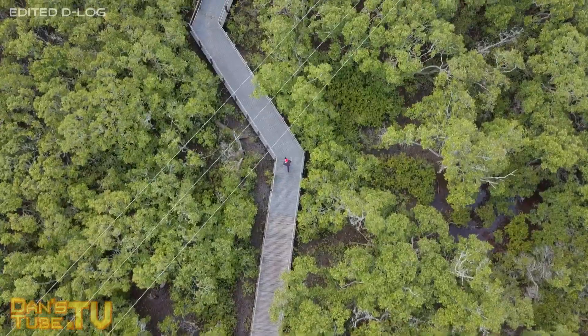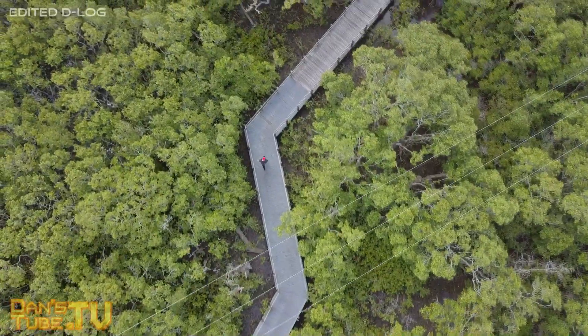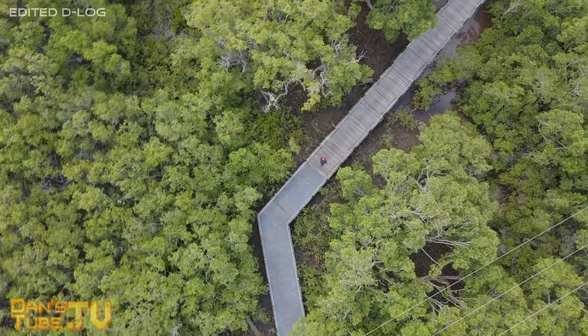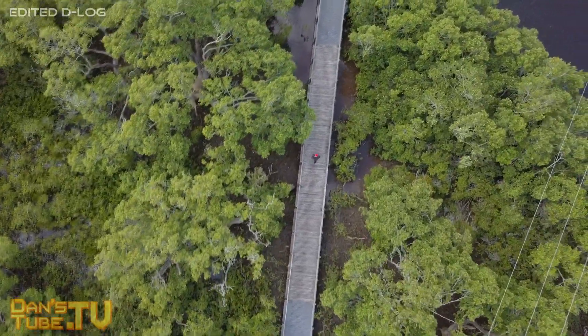That's something that's become second nature to me. Every time I take off with the Mavic Pro, I focus in and then normally for the majority of my flight I have no issues. I've gotten into the routine of re-focusing every time I start a new recording to make sure everything is fine. Besides that, the focusing system is fine — it's just a little bit of getting used to when it comes to tapping on the screen or the focus button.